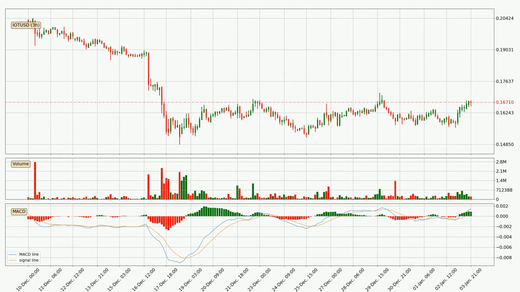Looking at the 3-hourly MACD, the MACD line is above the signal line, meaning that the trend is currently on the up. The MACD histogram shows that the momentum is currently indecisive, so consolidation for some time or shifting the momentum could be expected, and you should wait to see if the MACD line will cross the signal line, which will be bearish.